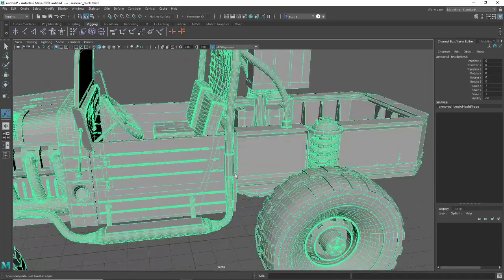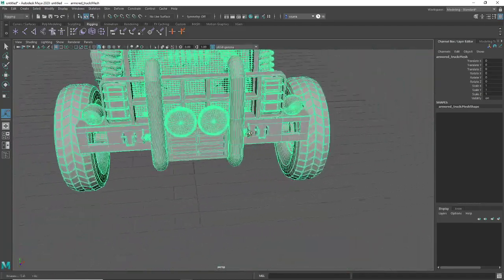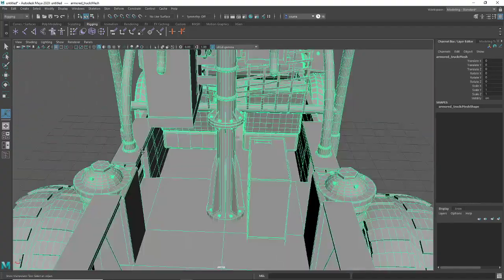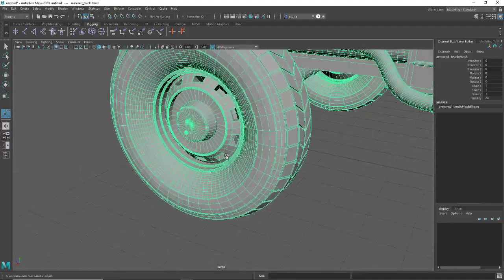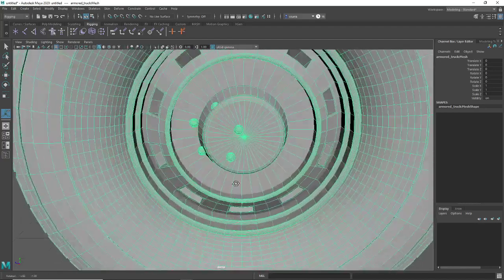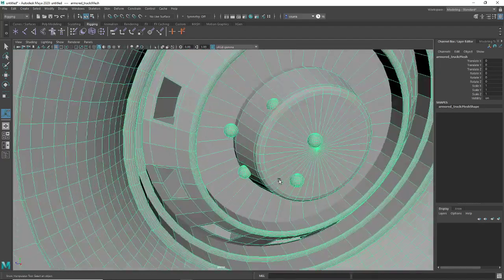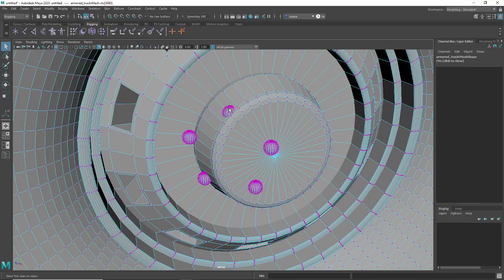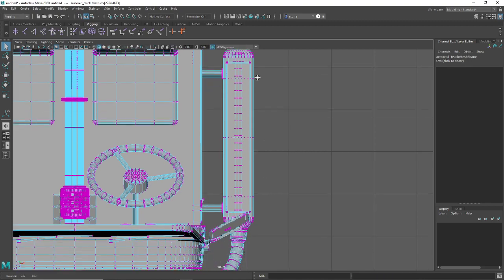So let's go ahead and start with breaking apart the tires, because we know we're going to need to do that. So let's jump over here to the tire. And, ooh, looks like we missed some. I don't even know what those things are called. Metal balls here or something. So hold Shift. Select all those. Let's jump to our top view.